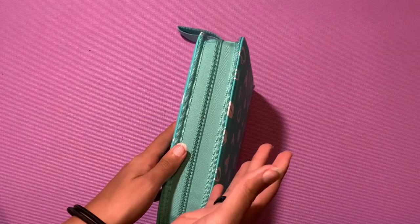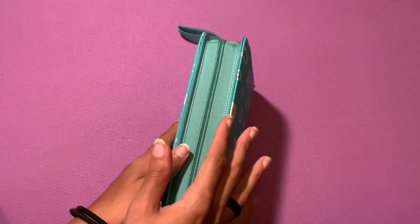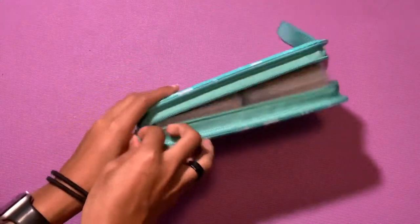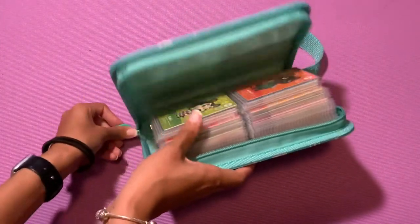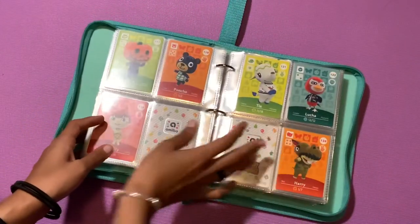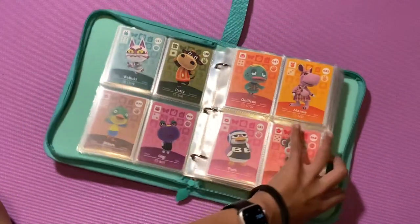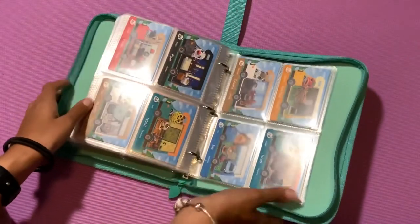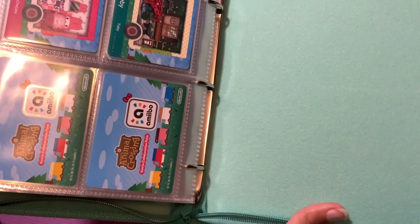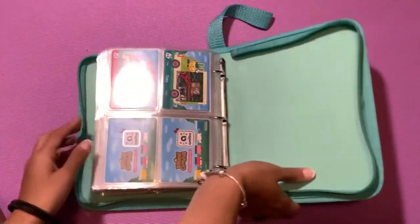I don't know how it would be without sleeves, but I can tell you that at one point I had to rearrange cards and I couldn't move the sheets without everything falling apart. As you can see, it is packed pretty tightly. There's not enough room left for any more cards to go in here.